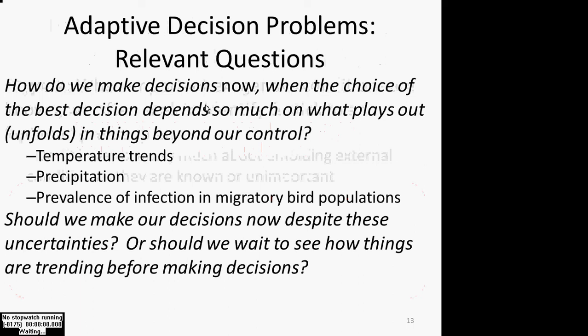Okay? So the tension here is, should we make our decisions now? Sort of a stitch in time saves time. Should we act now despite these uncertainties? Or should we wait to see how things are trending before making decisions, at the risk of then being too late to really make a difference? So acting early is good because often it allows you to make the difference in time to offset the risks, to keep the mosquito population low by really carefully draining sources for mosquitoes. But waiting allows you to learn from what's actually happening with the temperatures. You may discover we don't need to do all this work to drain possible mosquito sources. It's too cool to worry about it anyway. So you see that tension?